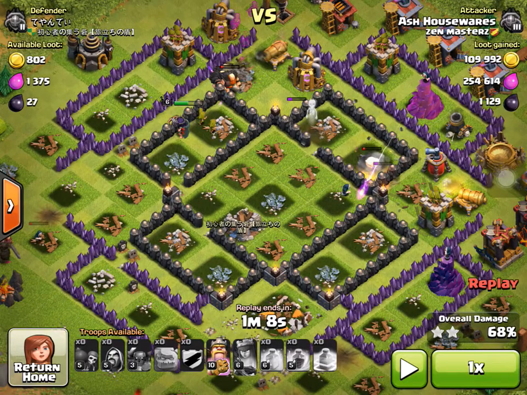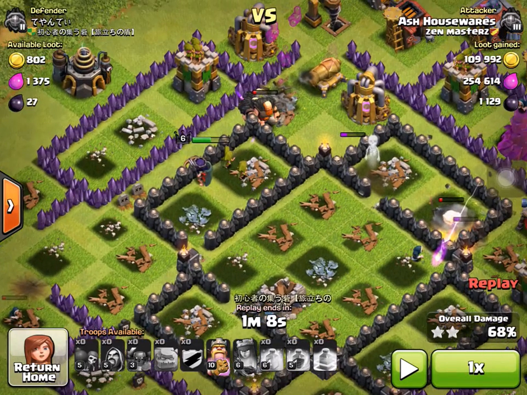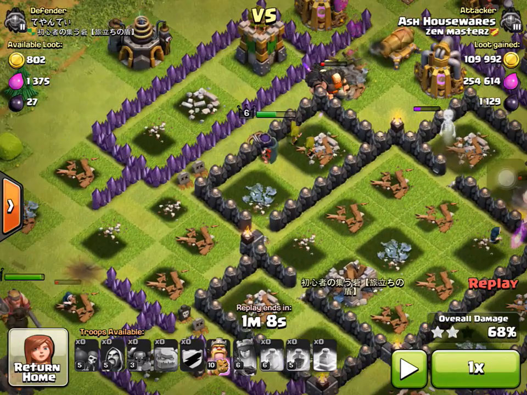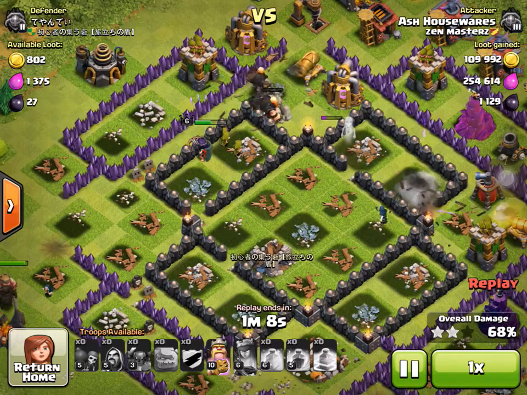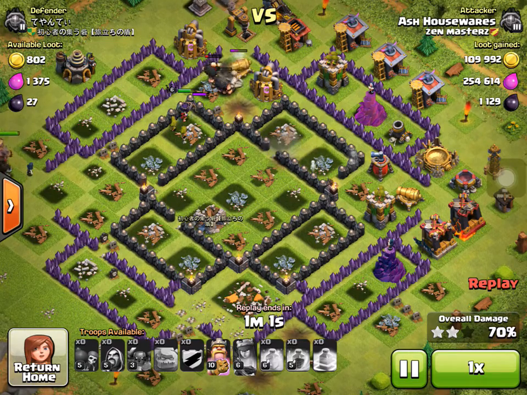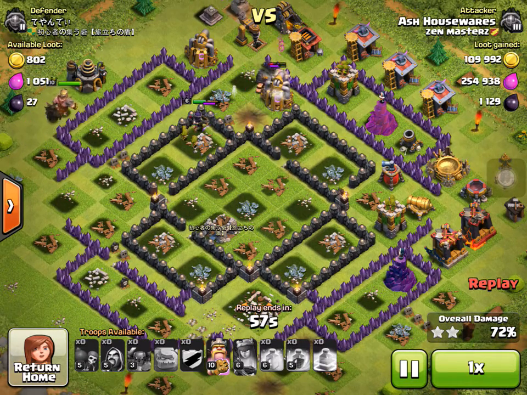Did you see that? The golems just straight up missed this wizard tower. And the way this base design is made, instead of going for the archer tower, they went straight through to his wizard tower. I'm not sure if that was a good thing or a bad thing. He activates the queen's royal cloak. And now the wizard over here is going to die from that archer tower, cannon and the wizard tower.